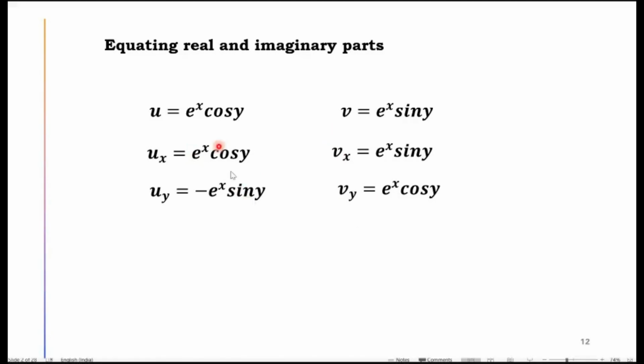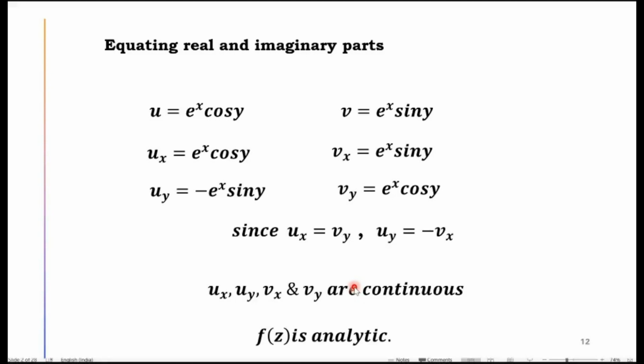Okay, so if you write it like this here, it is understood whether the opposite ones are equal or not. If I write u here, v here, then I can write ux is equal to vy and uy is equal to minus vx. So it is easy to remember the formula also. Okay, so CR equations are satisfied.